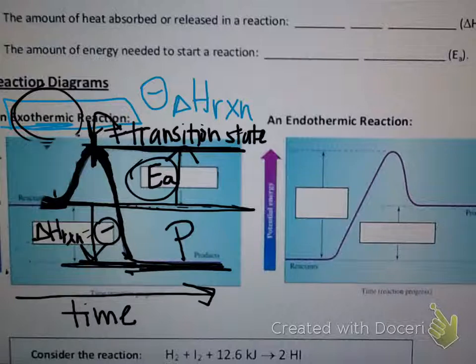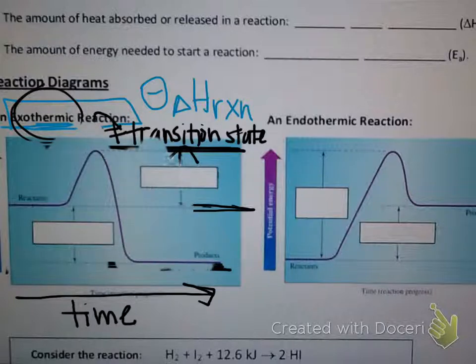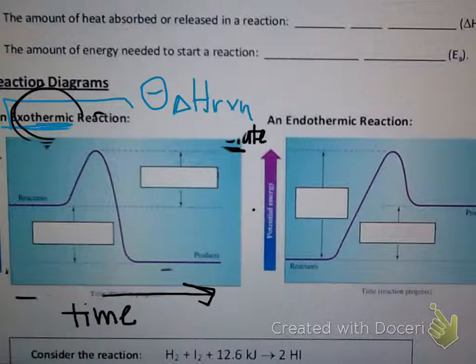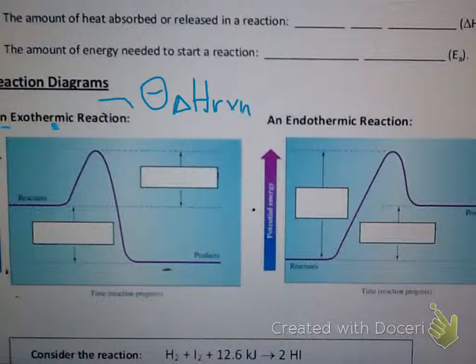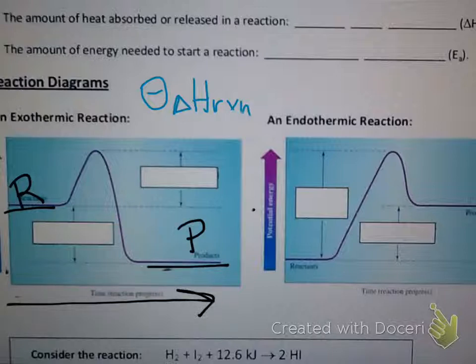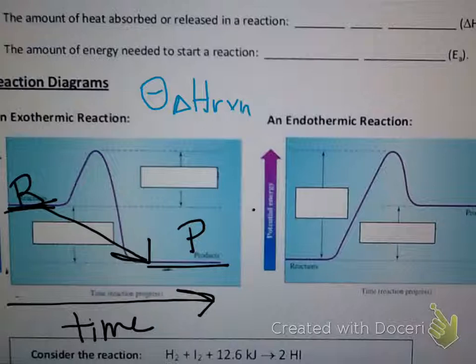Okay, let's erase this and let's look at it again. So if you have a reaction diagram and you don't know if it's endothermic or exothermic, what you do first is you say, well, here's my reactants and here's their energy. Here's my products on the right, because we always go from reactants to products in time. And you say, okay, did I lose energy? Did I go up in energy from reactant to product, or did I go down? And we see here that we clearly went down in energy.